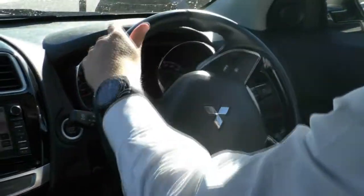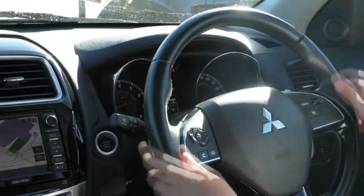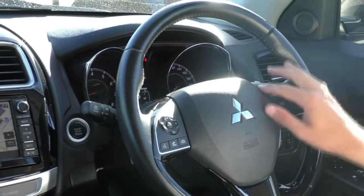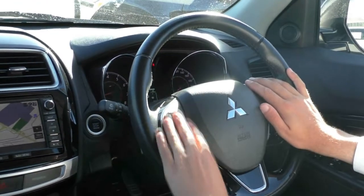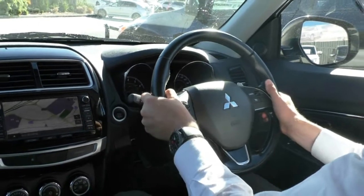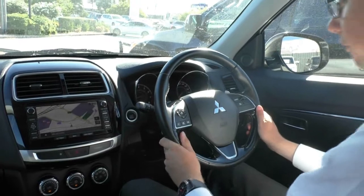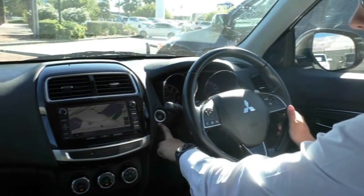We do have our paddle shifters as well for just going through the gears manually if necessary. Moving the wheel now to the left, we do have our front and rear windshield wipers. The wheel itself has got a nice leather finish with a bit of piano black, with our cruise control here on the right, and our full media and Bluetooth here on the rest. The steering wheel itself is height and reach adjustable and telescopic in its operation as well, so you can just lock it into place wherever it's comfortable. Push button start just here to the left of the steering wheel.